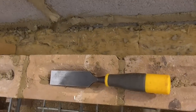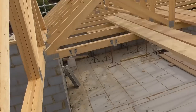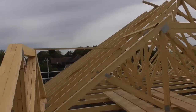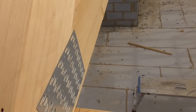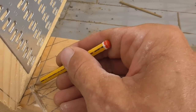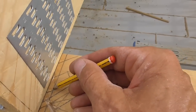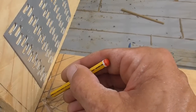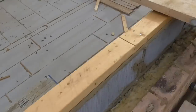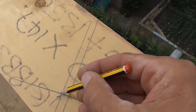What I've had to do is chisel a little groove in there to put my tape in. So normally what I do is measure from the top left-hand side of where the two rafters meet, and I'll measure down to this. Hang on, I'm just going to pencil it out. I'll measure out to this exact point here, you see. Ignore this, this is what I said earlier, this is just the difference in the plate to plate and the bottom rafter chord. So I normally measure to there, and I've taken that measurement. So what I've done is measured down from the top of this hip here, and that's this measurement here, you see.